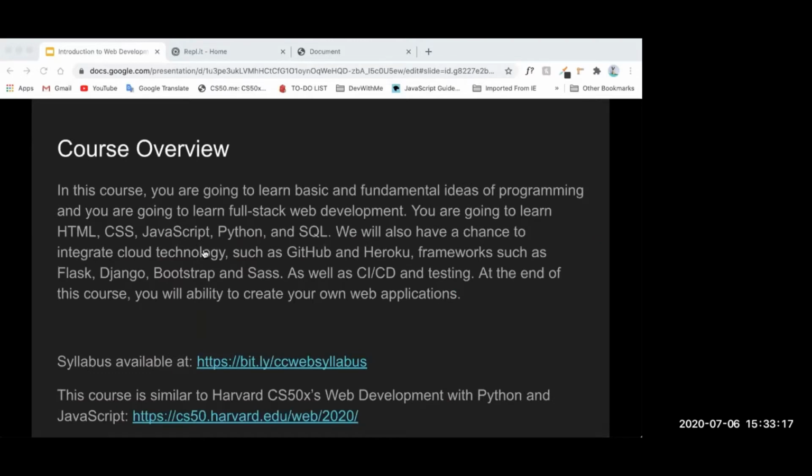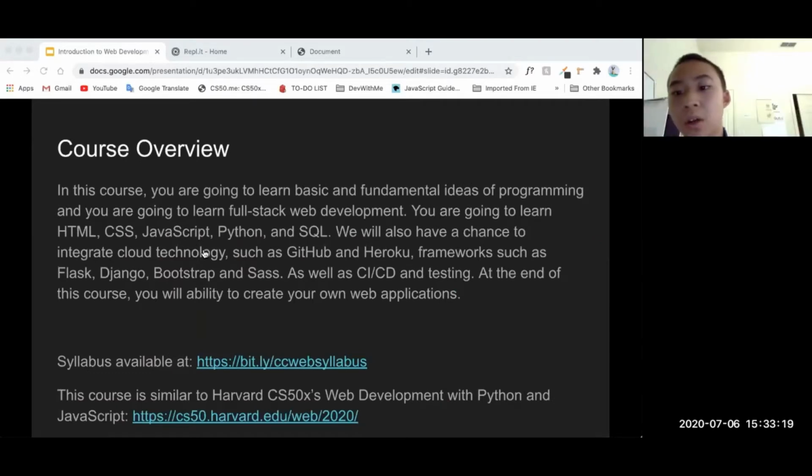All right, so let's briefly talk about what you will learn from this course. In this course, we will take a look at 5 different programming languages. We'll first take a look at HTML, which is going to be today: how can we structure a website? Then we're going to talk about CSS: how can we make our website more beautiful? And then we're going to talk about Python, which is a programming language that we can use for the backend, such that we can make our website more interactive.